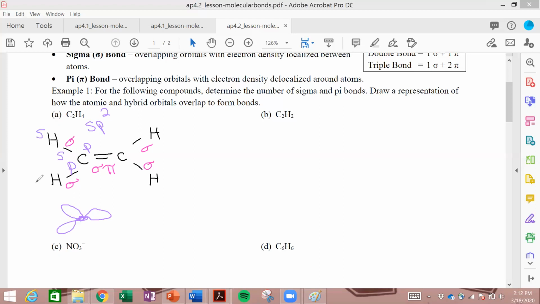It's just S, it's just S. So it's going to come together with an S shape, another S shape right there. Well, this carbon on the right-hand side is the same idea.